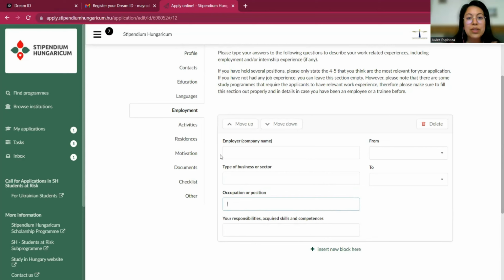If you have more experiences, you can insert a new block here and keep writing about your experience. This is very important because for the scholarship they are going to take into consideration your expertise and the different experiences that you have gained in the field.